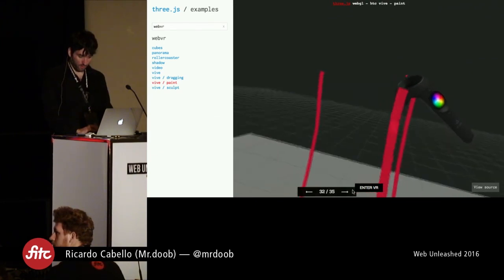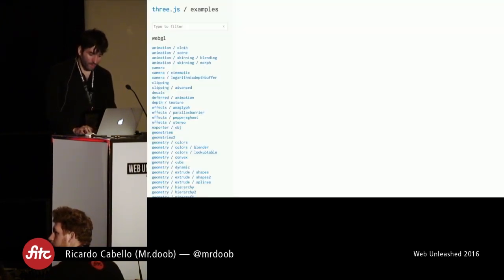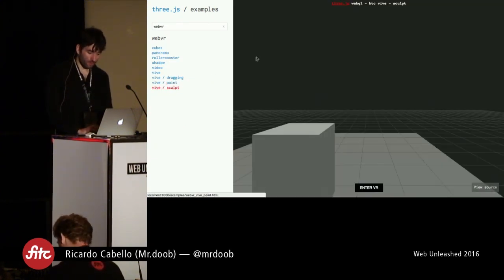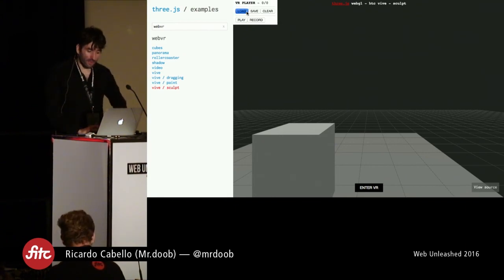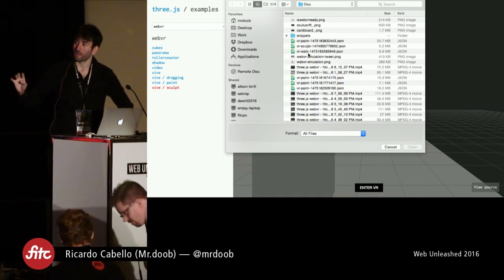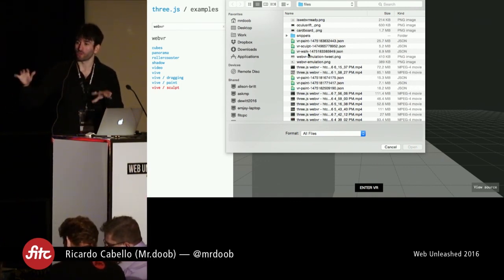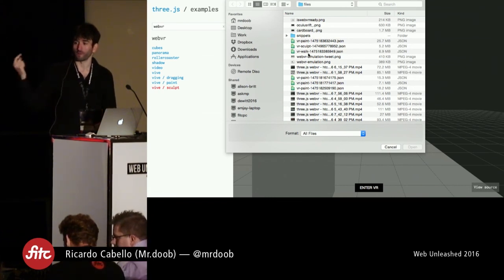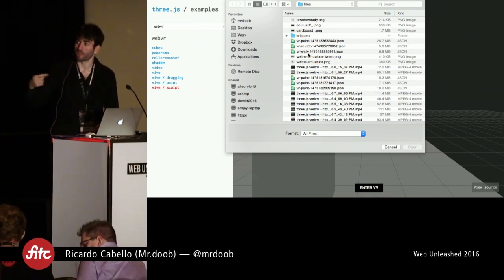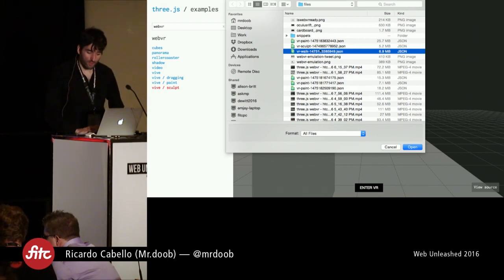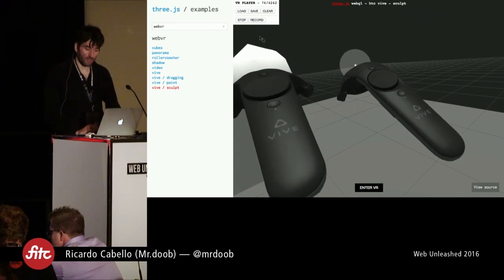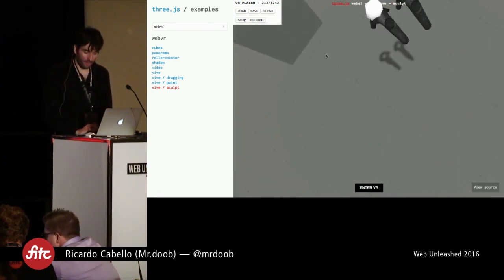It's also useful not only for this, but for any other. Let's see if I can move to the next one. Maybe it's the sculpt one. You can use this when you are drawing or modeling a 3D scene and want to make sure that what you're modeling doesn't get into the user. You basically have a recording of someone walking around the scene, you model something, and then you run this kind of simulation. That turns out to be something people have been using as well.